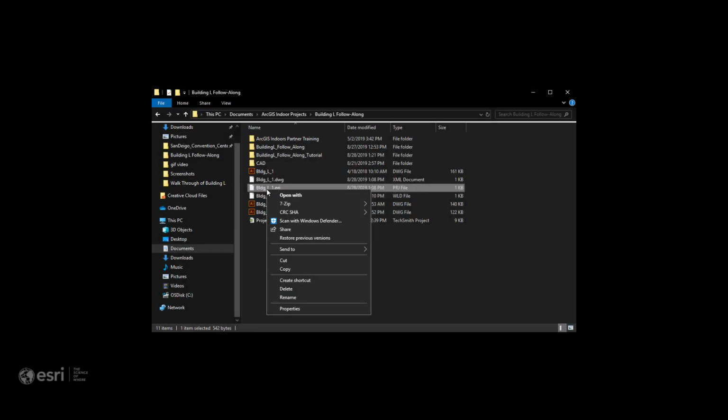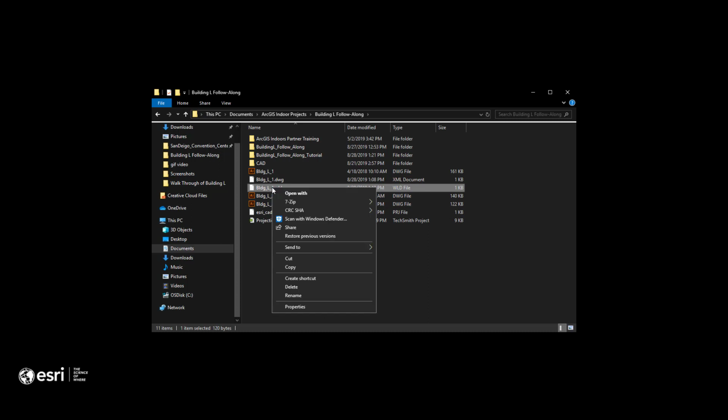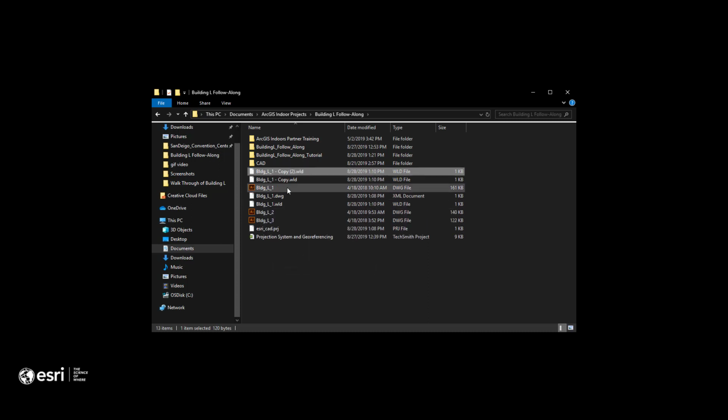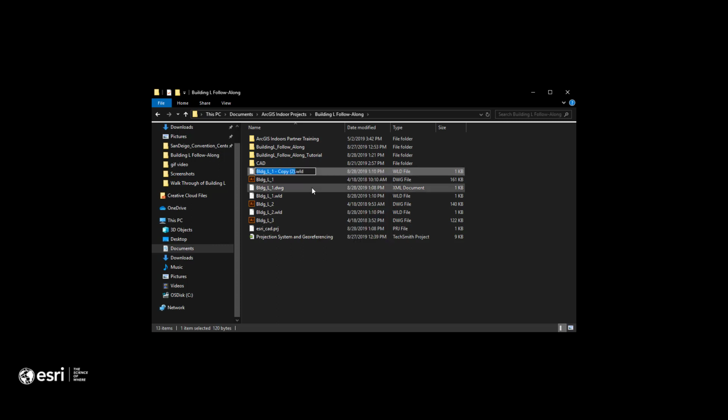So now we have our File Explorer open, and we're renaming that universal projection to Esri_CAD. And then after that, we're going to rename the world files based on their CAD name. So we're going to call it Building L2 and Building L3. And the world file is just a saved file for your position and size of when you georeference that first floor.